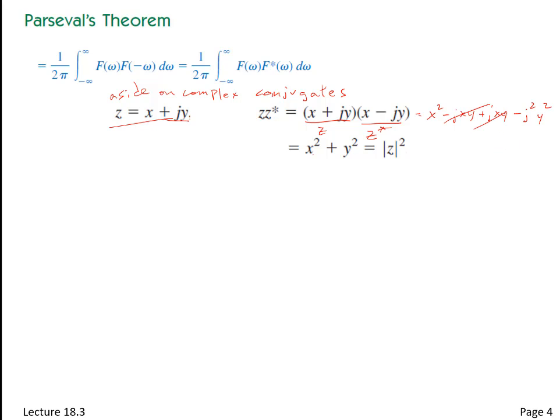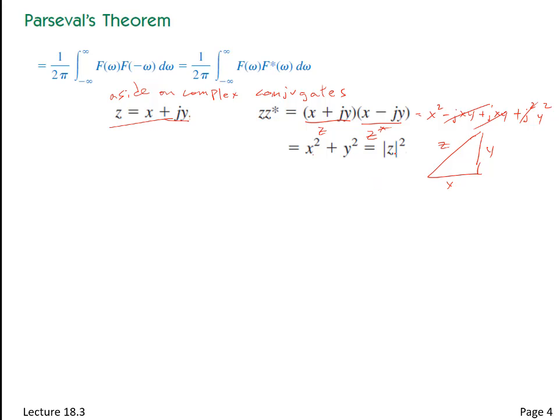Okay? Well, these two disappear. This goes and makes that a plus, and we get x squared plus y squared. That's all this is saying here. And that is equal to the magnitude of z squared. Okay? Sort of looks a little like the Pythagorean theorem there, doesn't it? If I have a right triangle, and I had x and y and z, we know this formula holds. So all I'm doing is the complex numbers there like that.